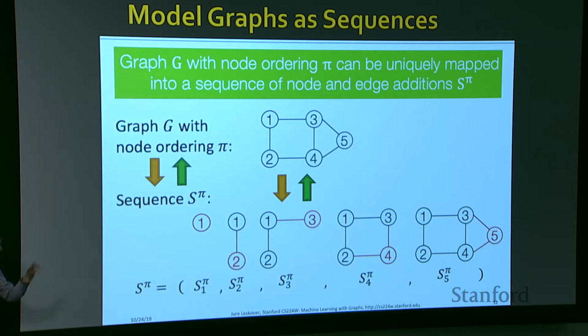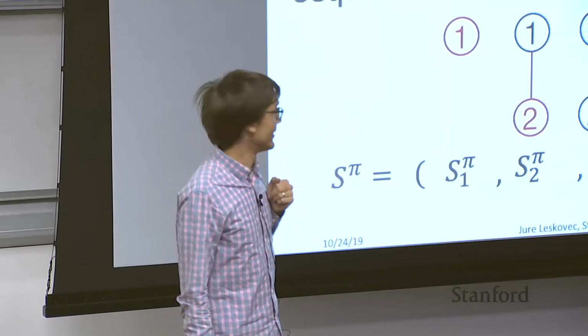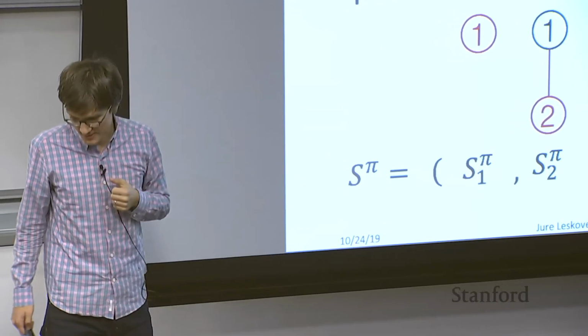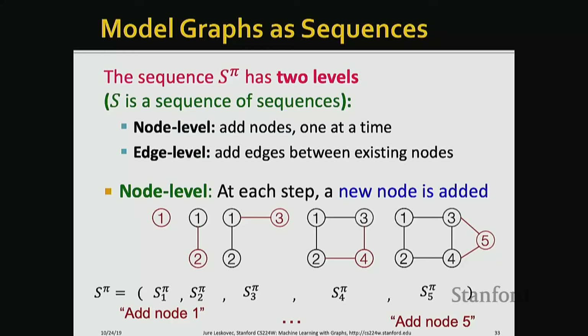I will explain. I know there's a lot of questions because I haven't explained it yet, but it's a good point. We need to fix this, yes. Okay? So the point is exactly what you asked, that you need to be able to do two things. You need to be able to add nodes, and then you need to be able to add edges. So what this means is that we need two generative processes.